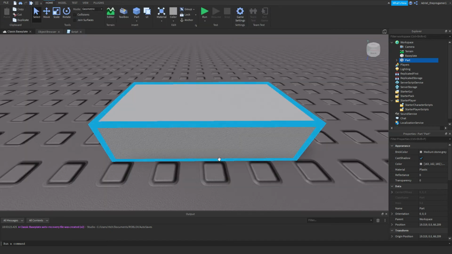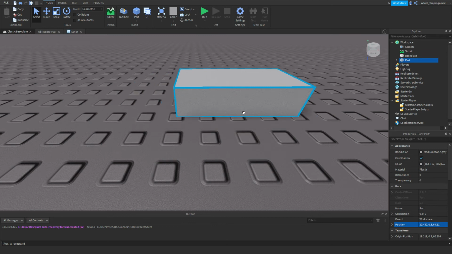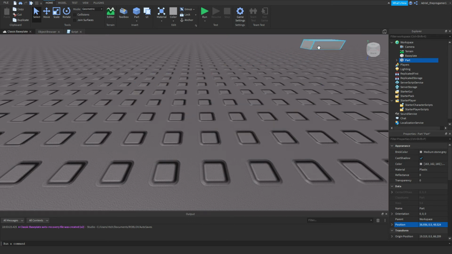So we want to position it here. Okay, wait. I want to make it position right here. Let's just copy the position.